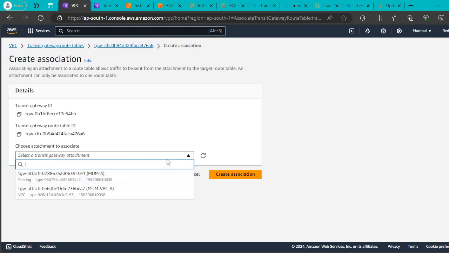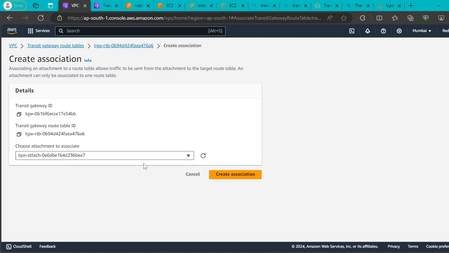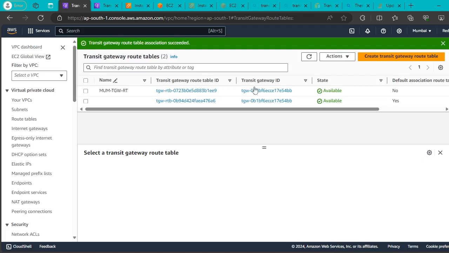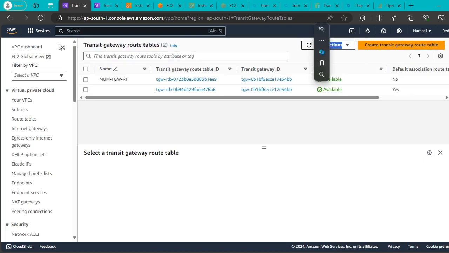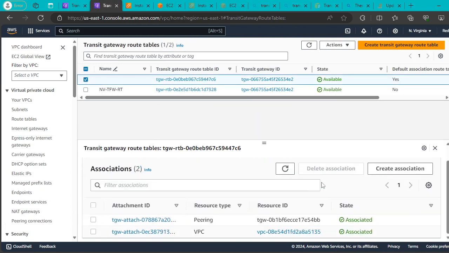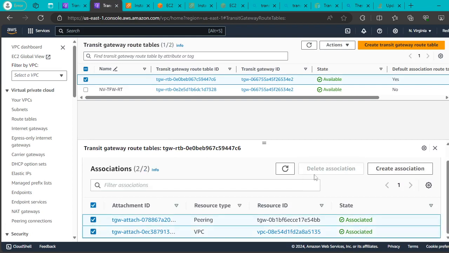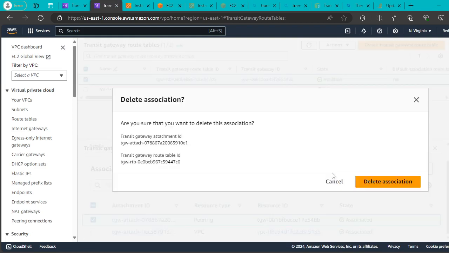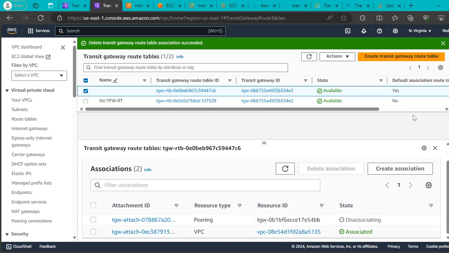Create association. Now I would like to go with my VPC attachment, which is this one. Okay, so I'll come here and go to my associations and I'll delete both of these associations. Let's try it out one on one.